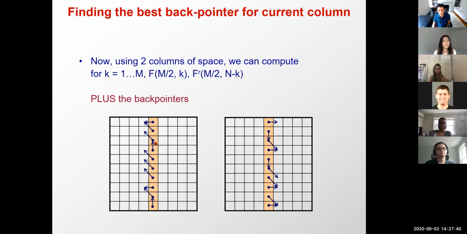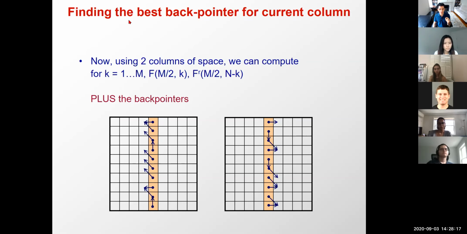And then I can just add up the two to basically find the best sum of scores starting at the top left and ending in this middle column, and ending at the bottom right, starting from anywhere in this middle column. Summing up these two will basically give me the maximum score somewhere in the sum of these two columns. And it won't just give me the maximum score, it will also tell me, here's the pointer of how I exit, and here's the pointer for how I enter that column.